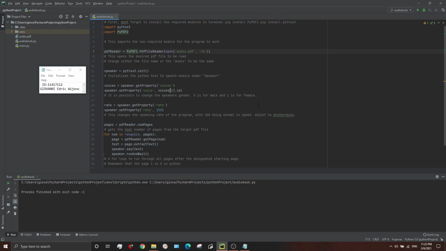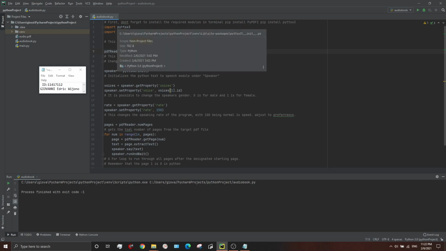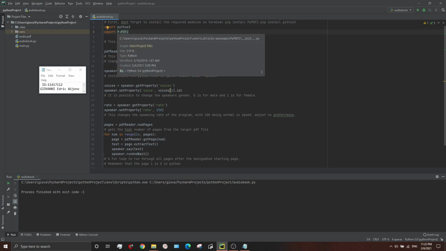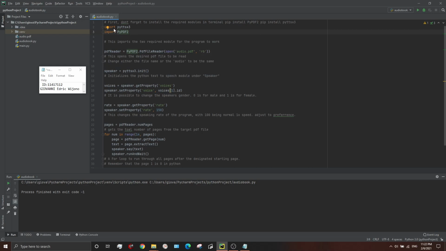So with this program, we can change any PDF text into an audio format that the program is going to read for us. The way this program works is by utilizing two modules that allow Python to read and convert the text into speech. First is the text-to-speech module, PyTTSX3, and the second module, PyPDF2, is just a PDF toolkit that allows the program to split the PDF file page by page, read the text on each page, and send the text to the next step, which is converting it to speech. And that's where PyTTSX3 comes in.